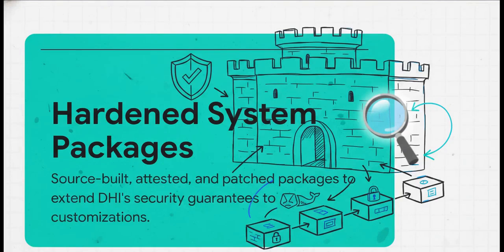So here's the answer. Docker Hardened System Packages. You can think of it like your trusted package manager, but with a major security upgrade. It's a whole catalog of packages that are built, signed, and maintained by Docker itself, making sure that the security guarantees of your base image actually carry through to everything you install.